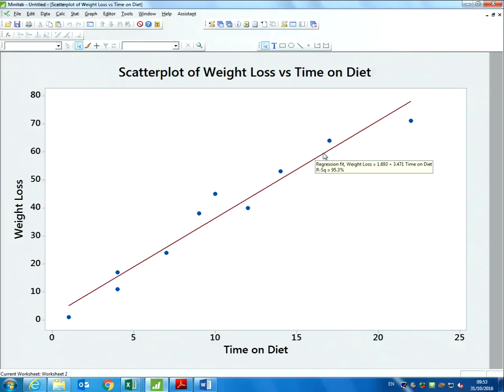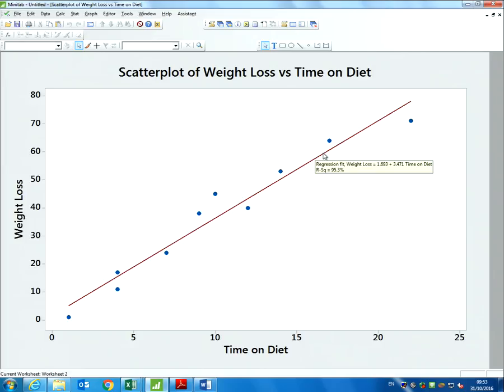95.3? Okay. R squared is known as the coefficient of determination. It tells you how good your predictive model is. You now have an equation that allows you to predict y based on x. But what would you want to know? You'd want to know if the model is any good. How would you quantify how good the model is? Through the r squared value.